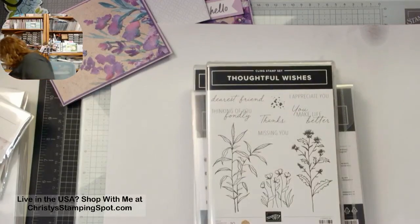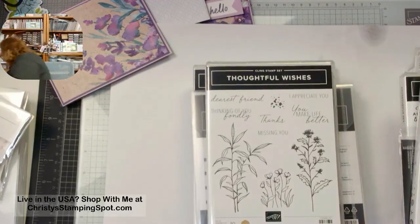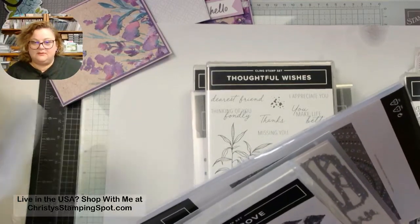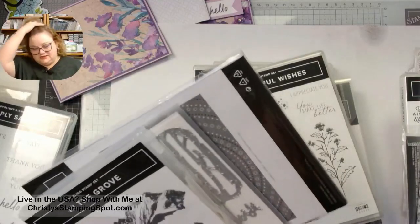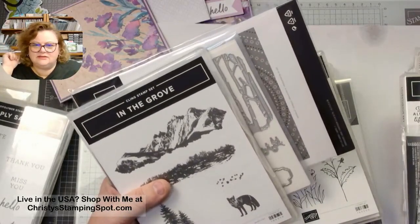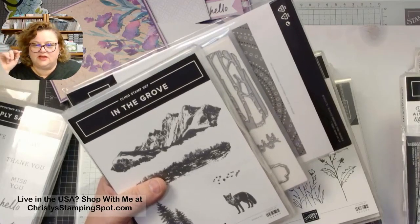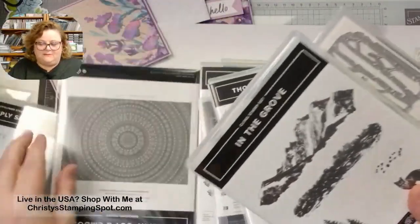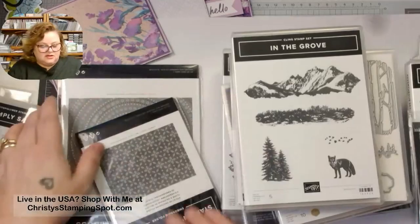Let's pull these stamp sets up! There are so many beautiful ones — I didn't get everything, but I showed a lot of restraint on the pre-order. I think the only thing I got in the preview order was the Simply Said, because I think everyone's going to need that one — it's just a great all-around stamp set. And then I got the one that has the Quokka — that little animal from Australia that has the big smile, it would be like the happiest one of all. I also got the other two embossing folders and a bunch of stamp sets.